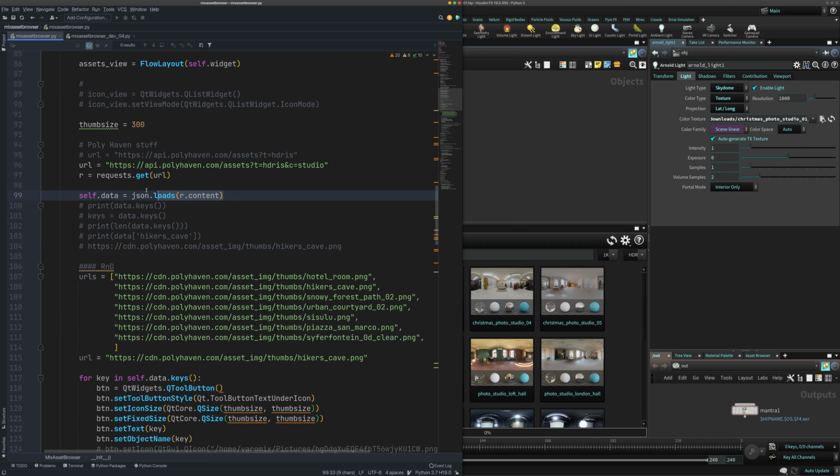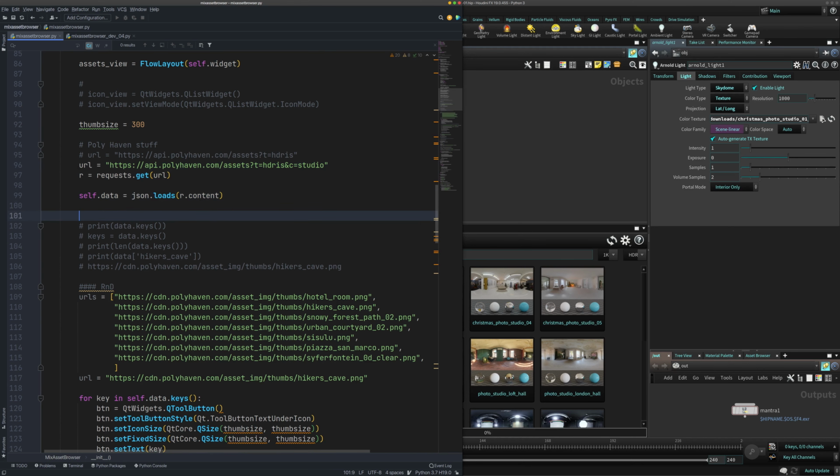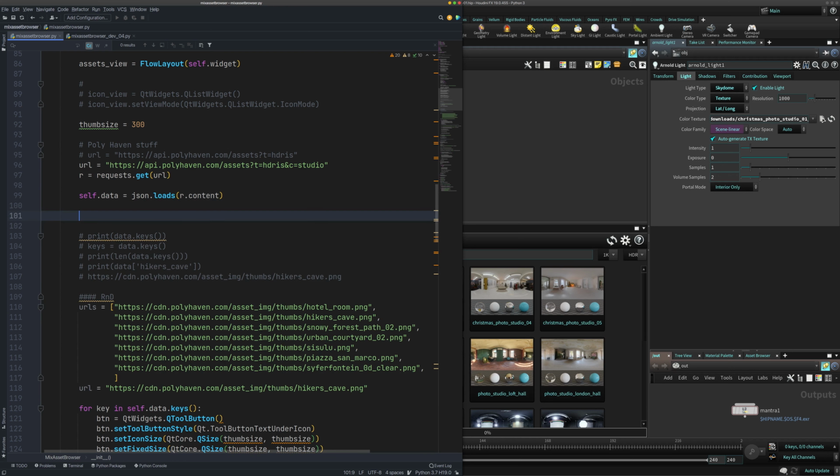So we have this way of getting the URLs as well. I'm going to copy this for the categories URL. This is where that URL that I showed you comes in, where we can get those categories from.